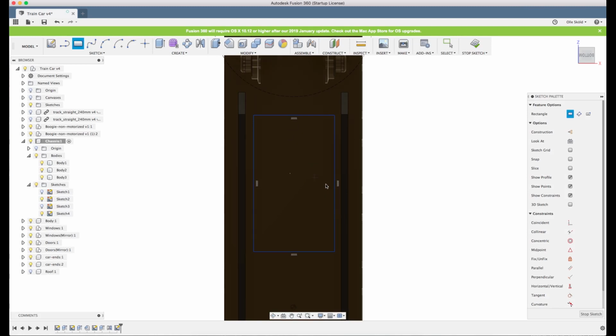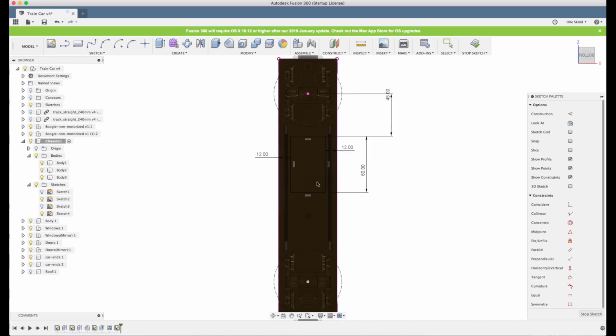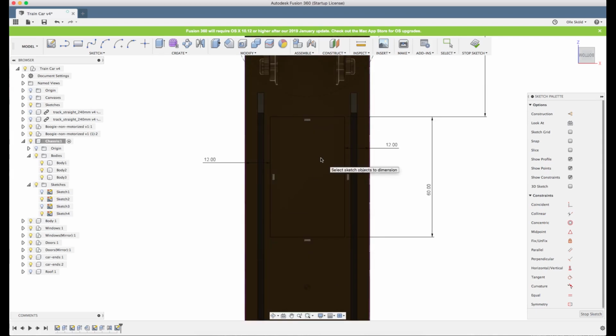So let's make this a potential battery box if you want to put lights and stuff. D for dimension, and we'll place it 12 millimeter in from the side, and 12 here as well. 60 long, and it's not important where it is. We'll just place a reference here for the sake of it. And we could of course place it in the middle. I will place it asymmetrically here because I will place some other stuff here. It will make it a little bit more realistic.